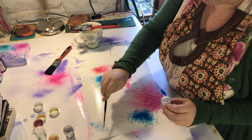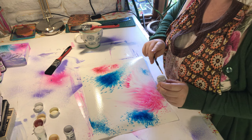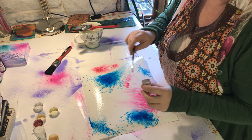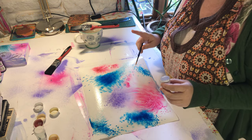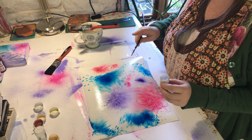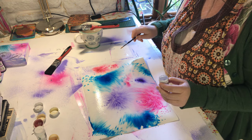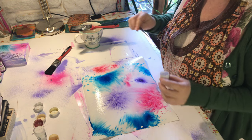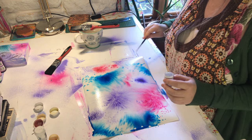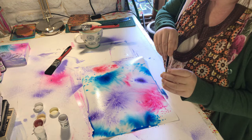I really love this and you can make the most awesome backgrounds with it. Now if you tip it onto your page and don't use this paintbrush technique you end up with big blobs of colour, which is fine if that's the kind of thing you're going for. But if you want it to do this spreading out thing it is wise to use a paintbrush or the end of a pencil. Then I'll just use a tiny bit of yellow.